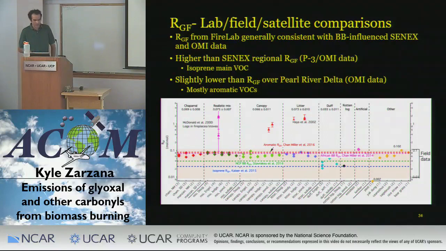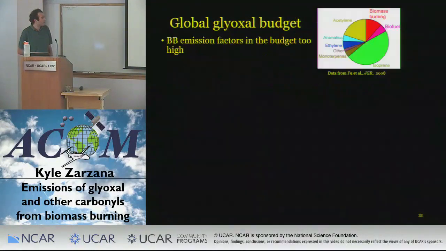And of course, not to continue to pick on those older studies, but I just switched to a log scale to put them on the same graph, and they're up here at 1, and this just makes no sense. So Glyoxal and formaldehyde, at least for our fresh emissions, 6 to 7% seems to be the number to use. So what does this mean for the global Glyoxal budget? I hope I've convinced you that the emission factors in the budget for biomass burning are too high.